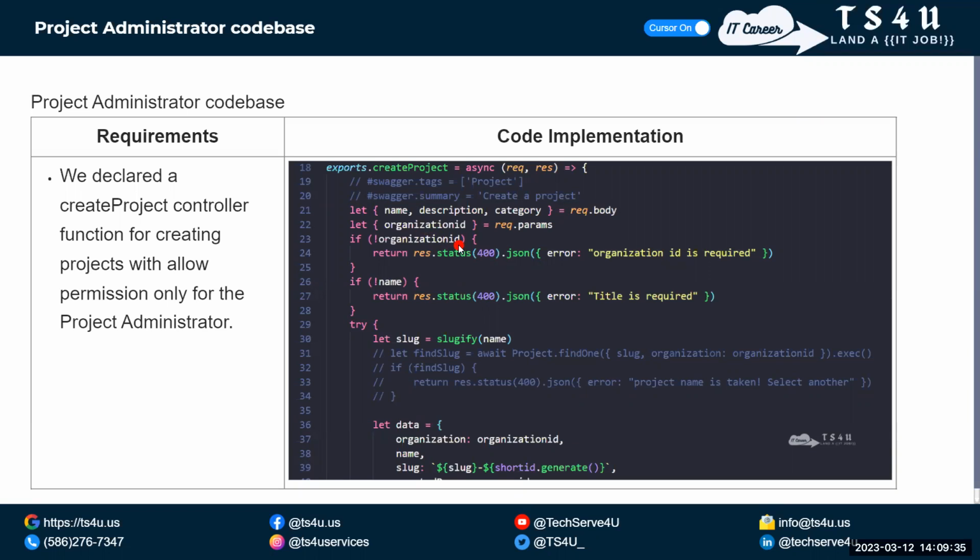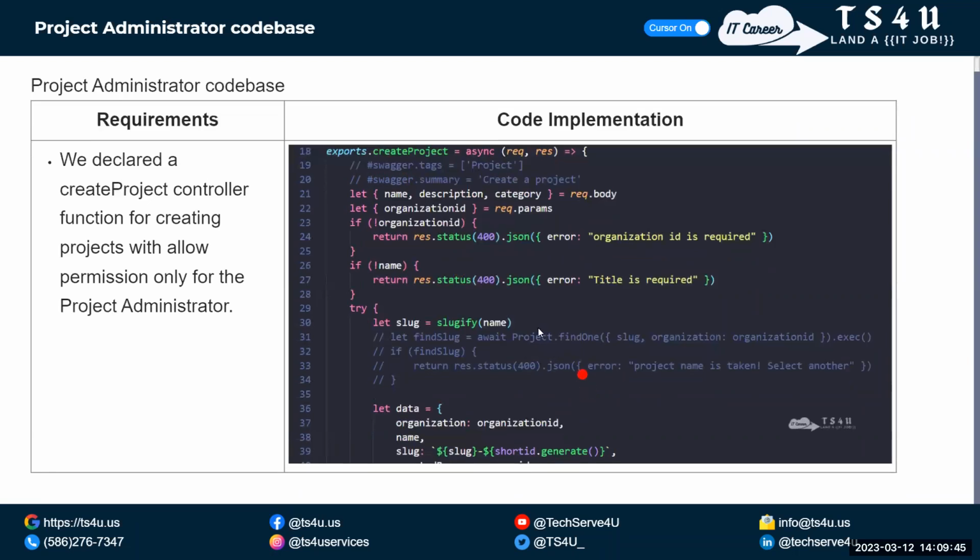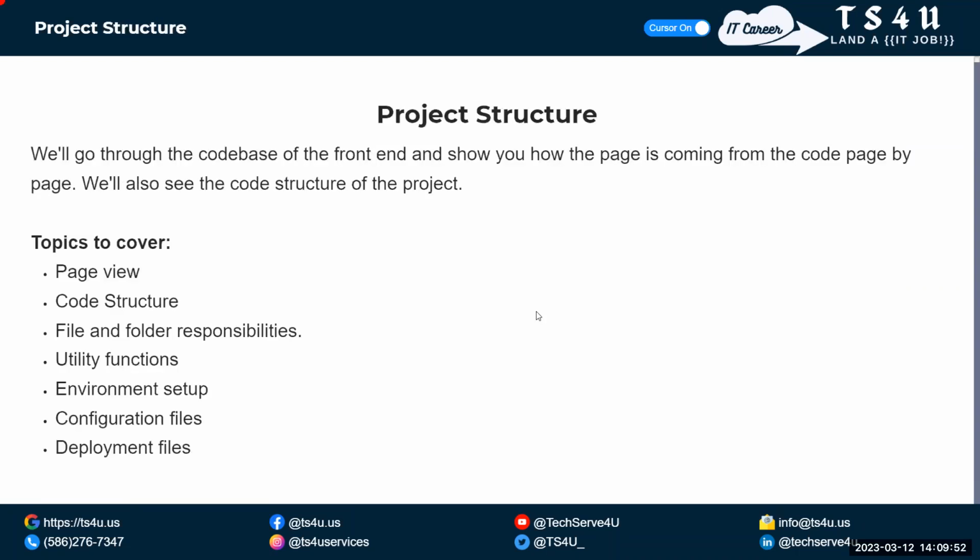I had to work on the back end. I just created 2 APIs for that, and this is the actual function for create project. We'll be seeing the code base after finishing the slides. Yep. So that's all for the features.